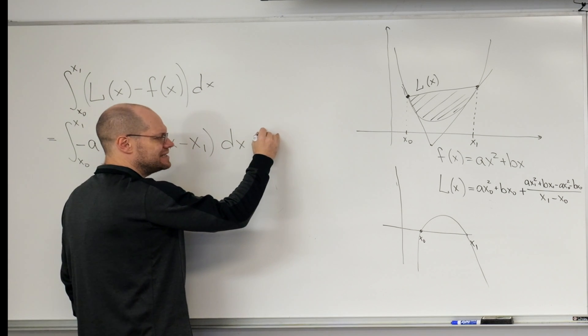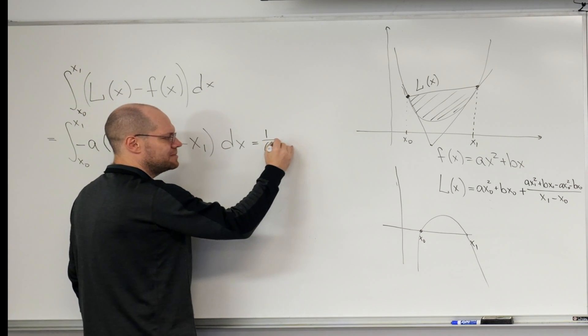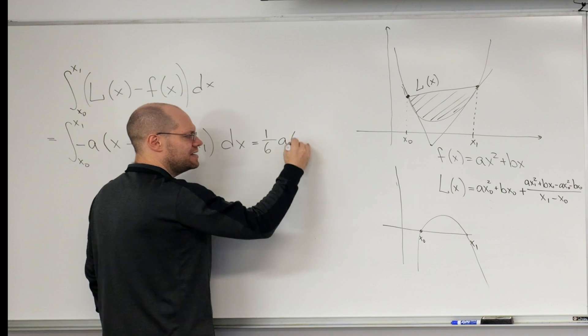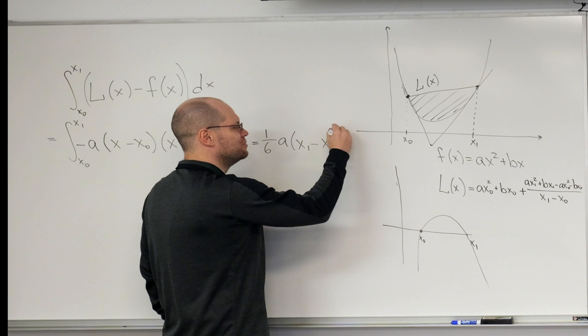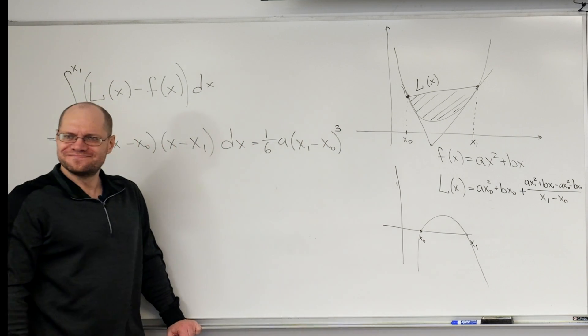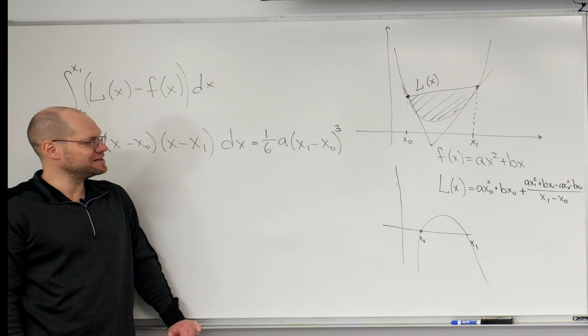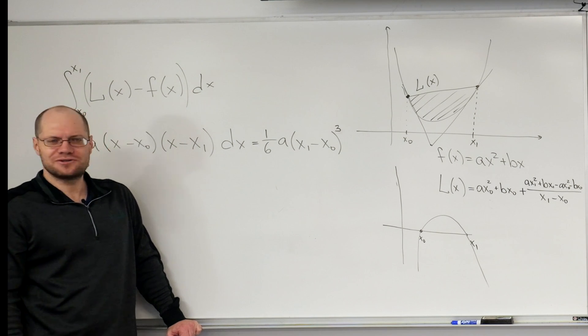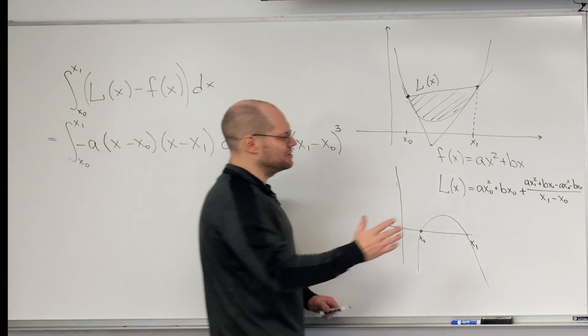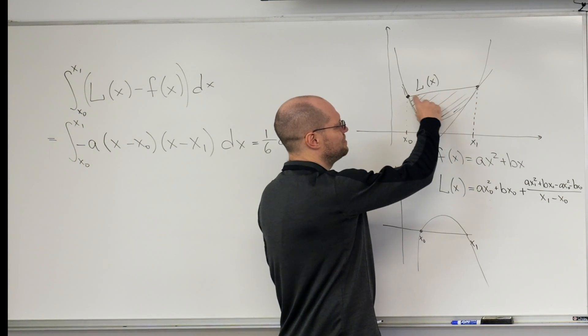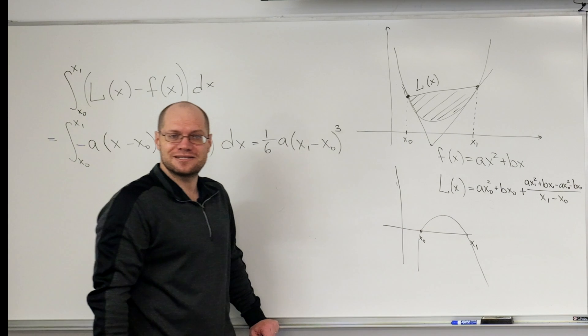And we just used a little bit of insight to do away with the most cumbersome part of the whole calculation. And the answer ends up being (1/6)a(x1 minus x0) cubed. It's very simple. Depends only on a, x0, and x1. That's maybe what we expected to be relatively simple, the area under the parabola. Now let's tackle the triangle.